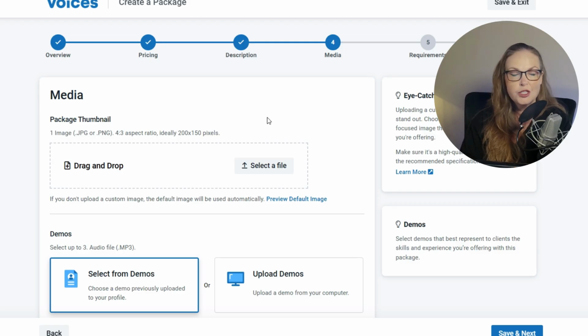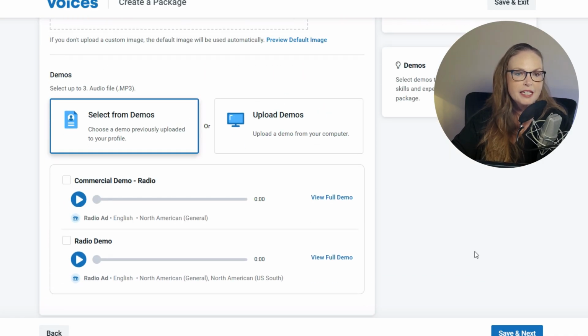My advice, go into a program for free like Canva. Look for one of the templates they have there, customize it for yourself, and plunk it right in there. Just make sure that it's clear and not too cluttered and looks professional.